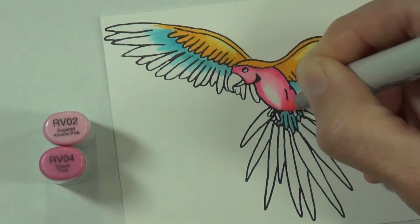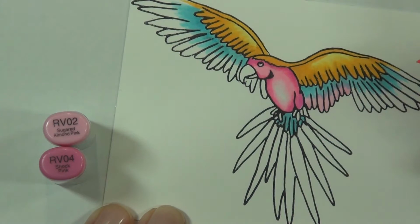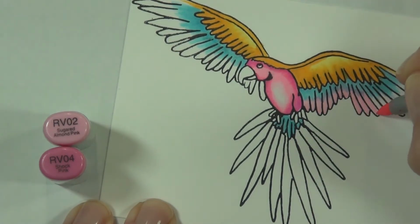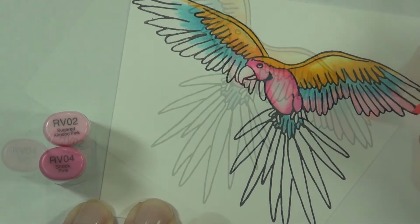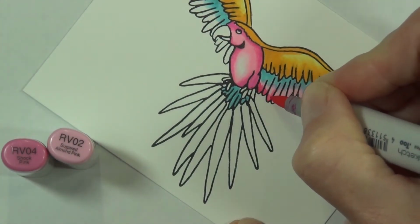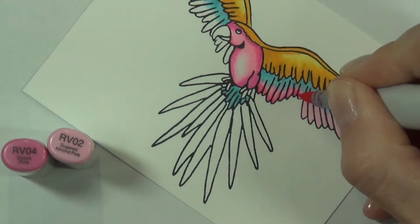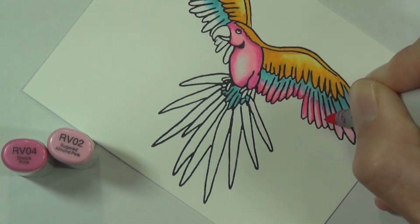You can't go back the other way though. You can't use the Prismacolor pencils and then try and colour with your Copics over top, because they are a wax based pencil and it doesn't play very nicely with the alcohol markers, so just be aware of that. So I'm going to leave you with the colouring now.